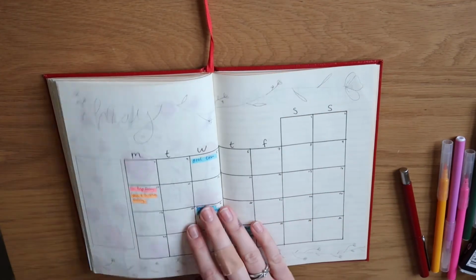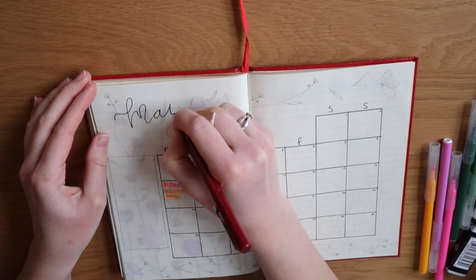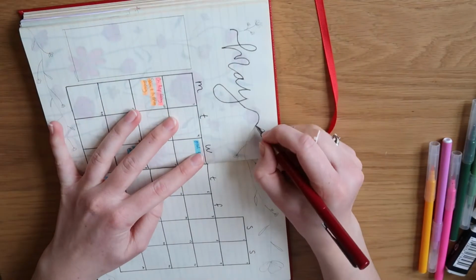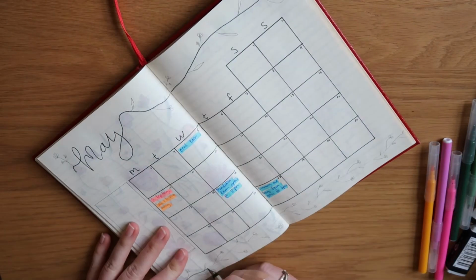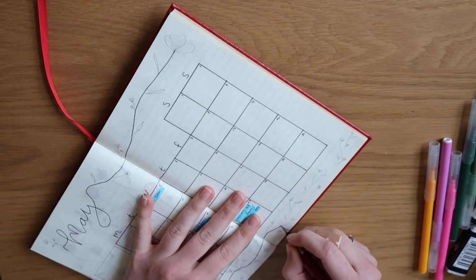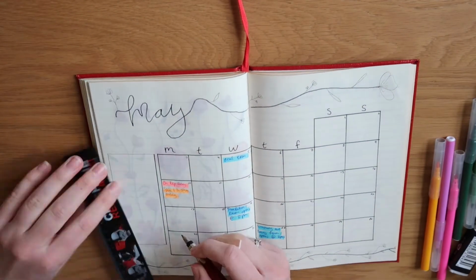Okay, so now we're moving on to my calendar spread. As you can see here, I've actually already drawn in the calendar because, as you can probably tell from all the highlighted stuff, I have some deadlines and exams coming up in May, so I just wanted to draw in the calendar early so that I could have everything down, because I like to see things visually.